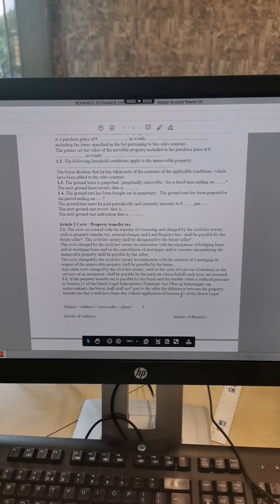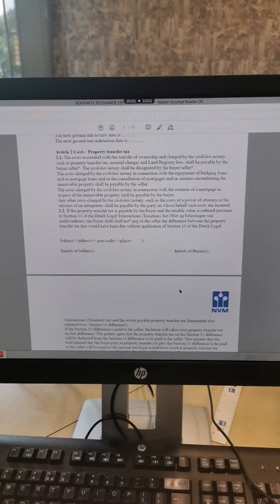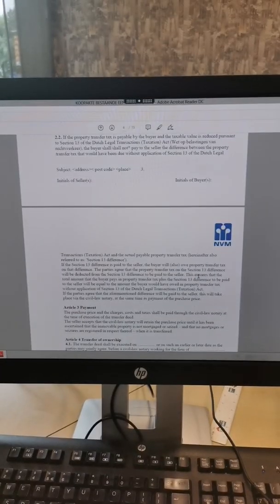The buyer here in the Netherlands has the right to appoint a notary. Now, there is a rare occasion where if you're buying from a large investment company, that they will have a set notary. But, in most cases, you can appoint a notary and do this with your purchase agent. They are happy to help you in any case. Article 2.2. If the property changed ownership in the last 6 months, the tax authorities will refund the previous transfer tax. And that's not to you, but that is to the buyer.